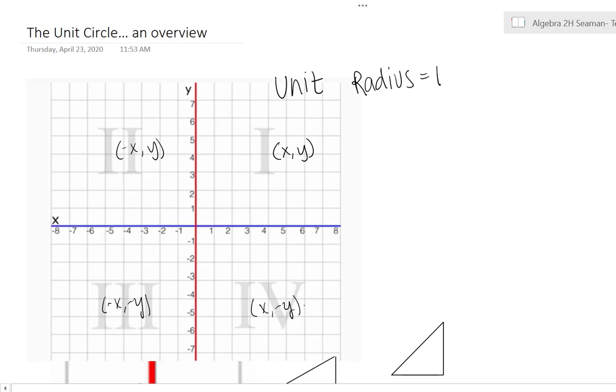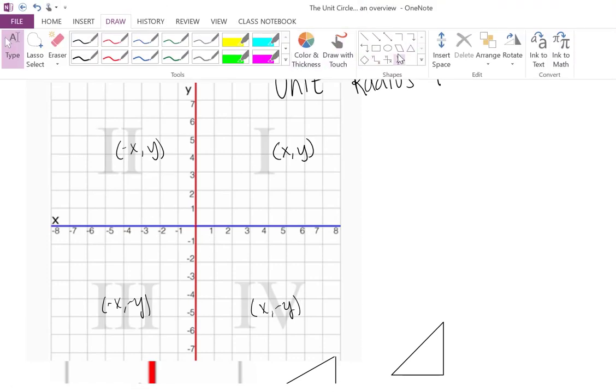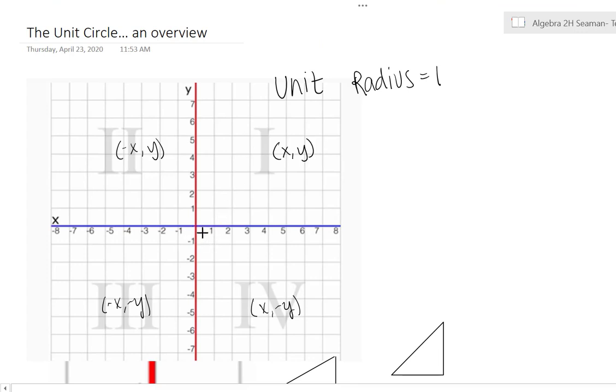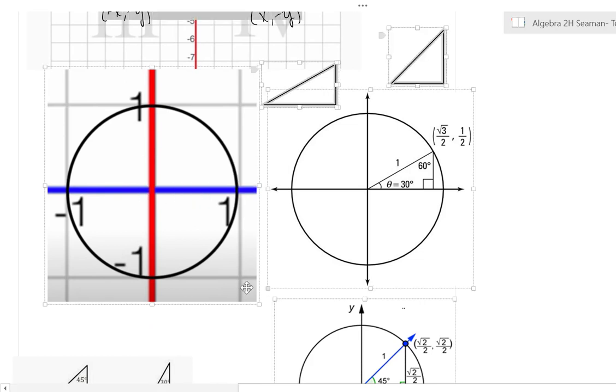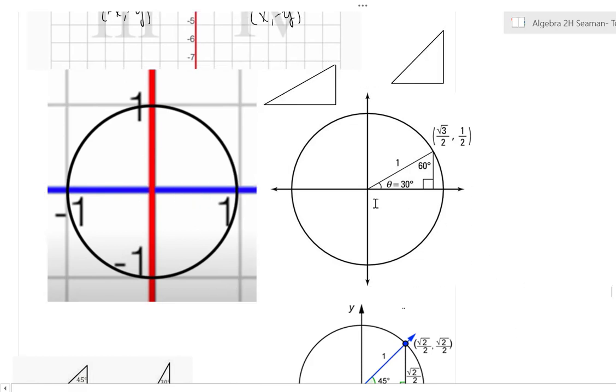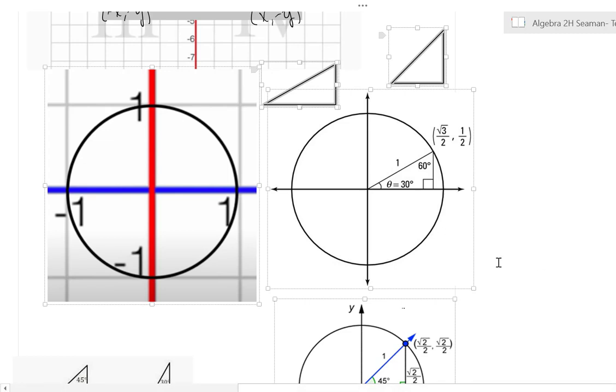Now you also know that when you're talking about a unit, you're talking about 1. So a unit circle is something that you're going to start hearing a lot of, and a unit circle is essentially a circle that has a radius of 1. Its origin is at 0, 0. Let's see if I did this right. Needs to be a little larger. So its origin is at 0, 0, and the radius of this circle is 1. If I do a little bit of a zoom in, here's what I'm looking at. I know that here is my circle. I know that my radius is 1.